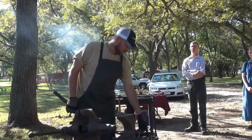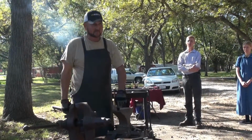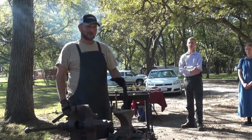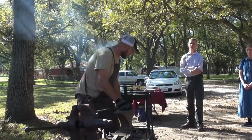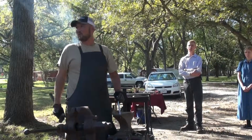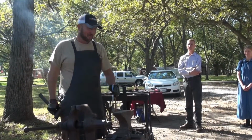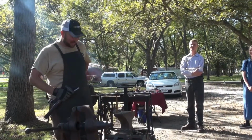It really works good. I've got a 250-pound anvil, and that's a 1 3/4 hole. It would hold some huge tools. This right here is called the Pritchett hole. It's a round hole. I'm not sure who was named Pritchett that got a hole named after him, but he must have been a pretty good fella if he got a hole named after him.